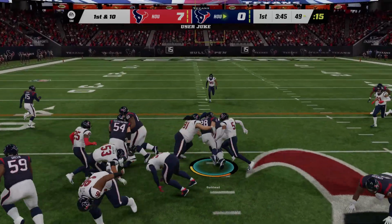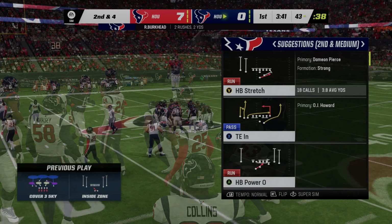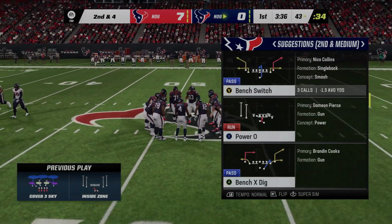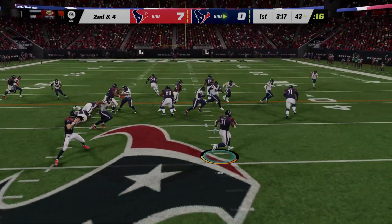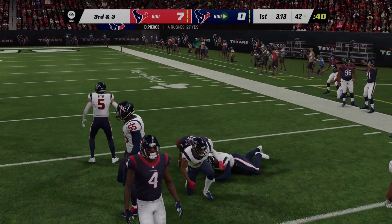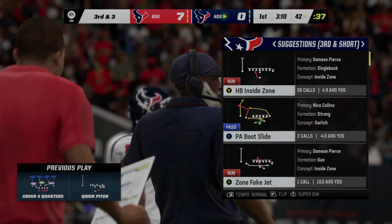Burkhead going to run straight ahead here. It's a 6-yard pickup, and it gets him to 2nd and 4. A quick burst there, and he nicely bit off a pretty decent gain. The last run got 6, now 2nd and 4. On 2nd down, here's Pierce. And he'll be brought down at about the 42. Just a gain of a yard there, and now it'll be third down.